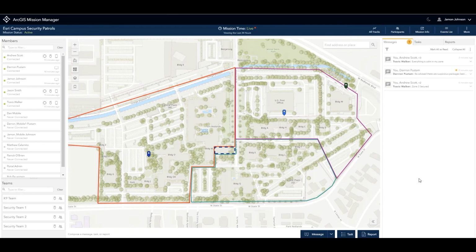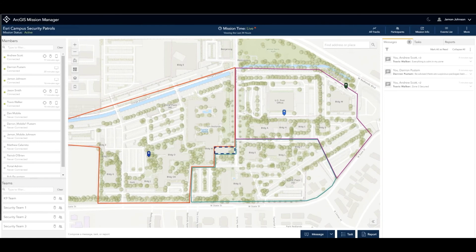And this time this message looks like it's coming from another mission analyst in the command center. It's actually Darren, who is the mission manager for the Redlands Fusion Center. Let's click on that messenger and see what's going on. Oh, he's telling me be advised there's a suspicious package being placed throughout the city at restaurants. Oh, wow. Oh, man, I tell you what, probably a good idea now to go ahead and task my team members to actually go do a quick investigation around the Esri Cafe.